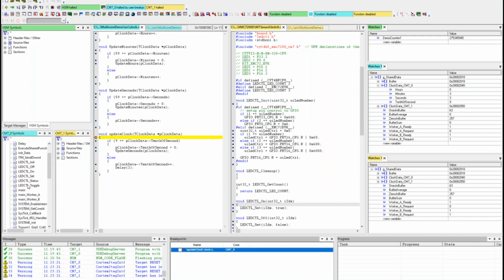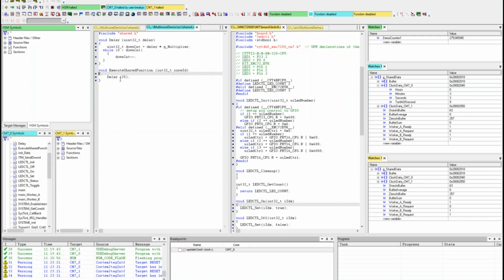Let me look at a function which is executed by both of the cores. If you set a breakpoint here in this shared function, let me show this also for the other core here.